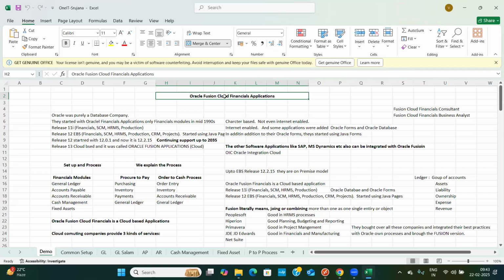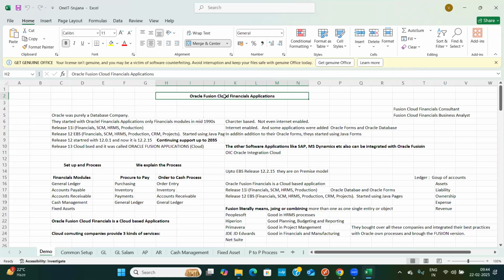As with your Gmail account or Yahoo account or any other mail account, you can access the mail wherever you are in the world. You can access it from your mobile, your tablet, your laptop or your desktop. As long as internet connectivity is there, you'll be able to access your mails. In the same way, cloud applications are launched on the cloud platform. Wherever you have internet access, you can log into the application and carry out the transactions. That is the cloud model.